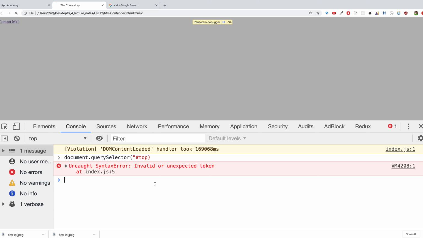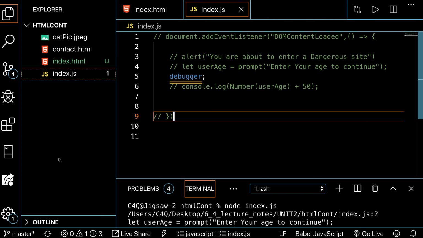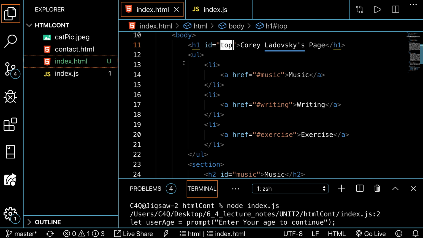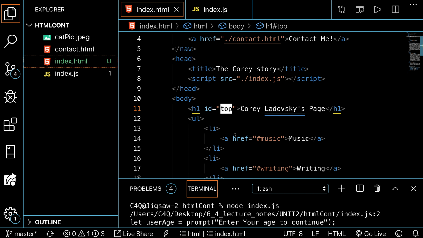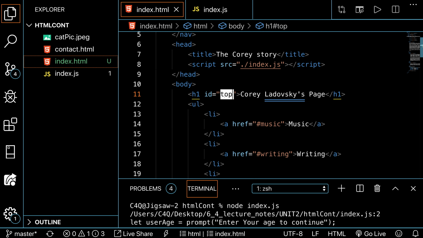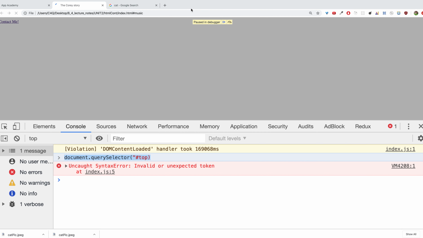And so we can see that right now there is no document.querySelector top. It doesn't exist, and it doesn't exist because the script tag is in the head, and we're not waiting for the content to load. So the website goes, okay, it's built this, it builds this, hits this, it throws the debugger, because it runs all of this file. And so we haven't even gone to the body. We haven't gone to the H1 with the top ID. All right, so that's the point of that demonstration.